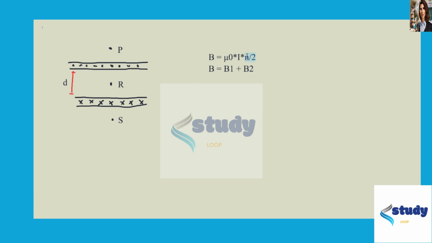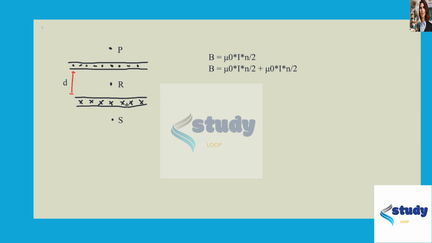And both of these are infinite sheets of current, so we can just plug this right in. The bottom sheet has current I. The top sheet also has current I. But remember that the currents here are in opposite directions. So for this top current, we can find the direction of the magnetic field by using the right-hand rule. If we point our thumb out from the page, our fingers are going to curl to the left up here. So this top current has a magnetic field going to the left at point P.